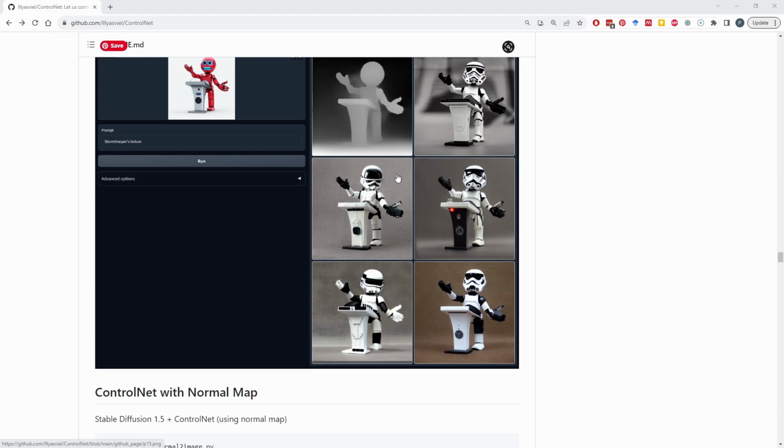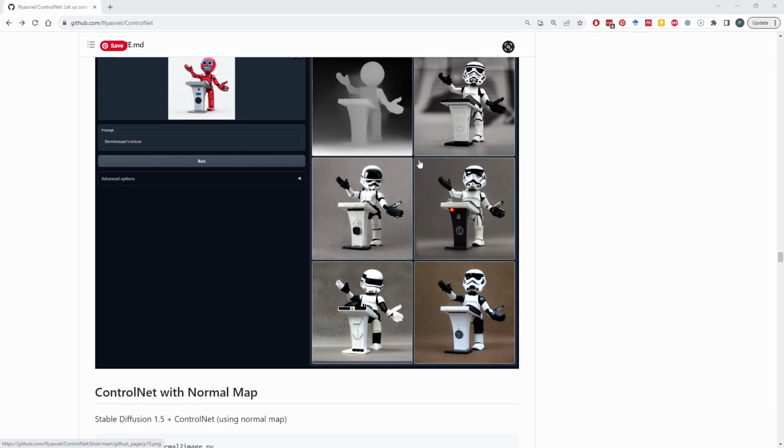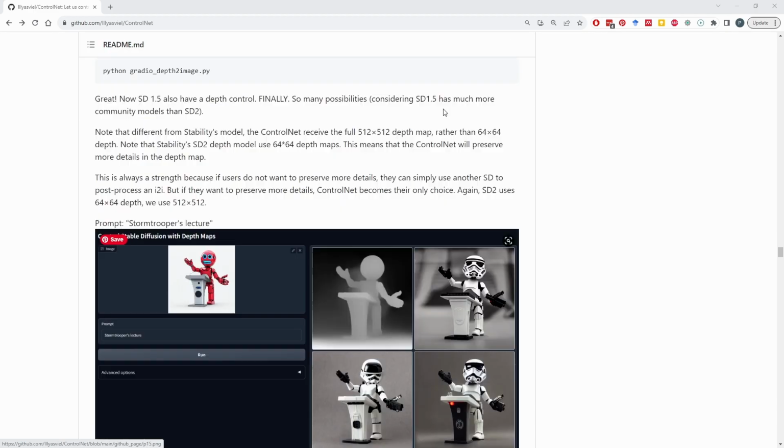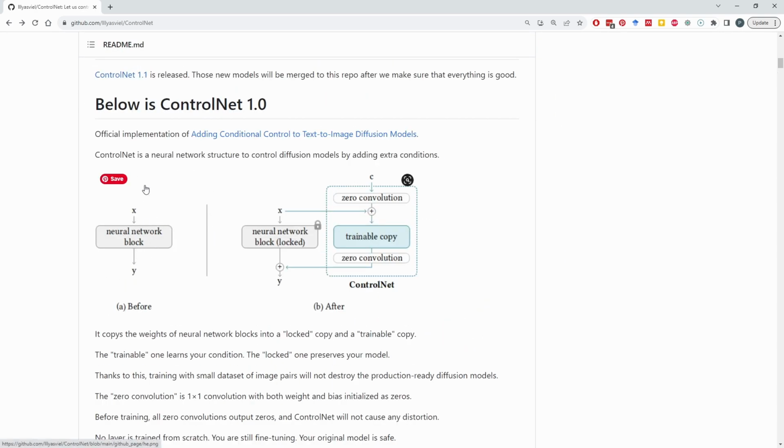Here's a depth model. There's a thing called MiDaS that extracts depth from images. So you can use depth, and I use depth from Unreal Engine to guide my image generators. So I often use Unreal Engine as an input to my text-to-image model generators. So again, you can go to this ControlNet website and read through how it works. You can read the academic paper that comes along with it. There's a link at the top there. Definitely have a play with it in Automatic1111 just so you get an intuition about how it's used. I recommend Olivia Sarikas's videos for this if you're interested in playing with it. So that's ControlNet, a really useful conceptual thing to think about.